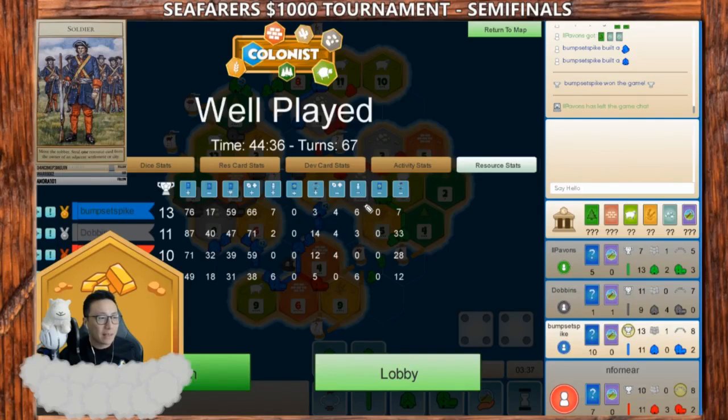So let's see where we're at here. Production here. Dobbins did actually have some of the best production in that one. Maybe just the wrong combination of cards. Maybe having to trade them all away. Bump had 66 there. Pavons actually ended up with only 38 production. So their numbers just did not roll. That is going to do it for this one.